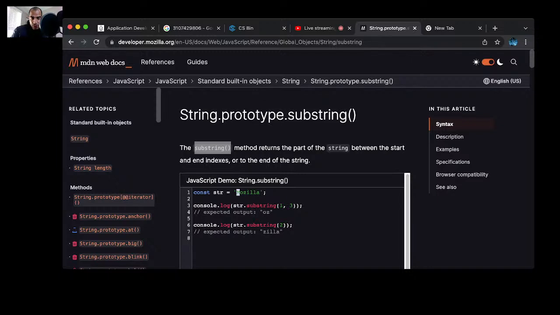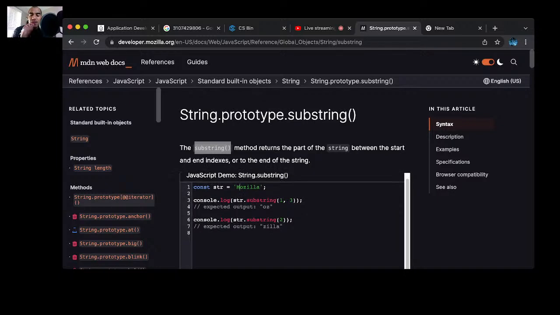So 1, 2, 3. Am I interpreting that right? Let me see. Let's look at another example. They have 2 here. That's for the rest of it. And it's to Zilla. So 0, 1, 2. Yeah, I think I did that right.